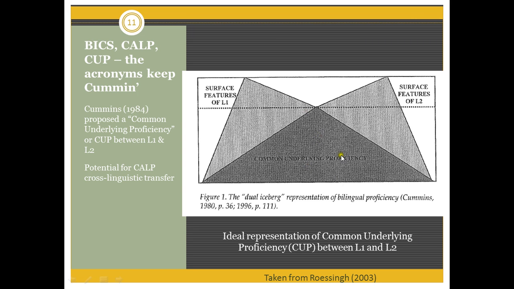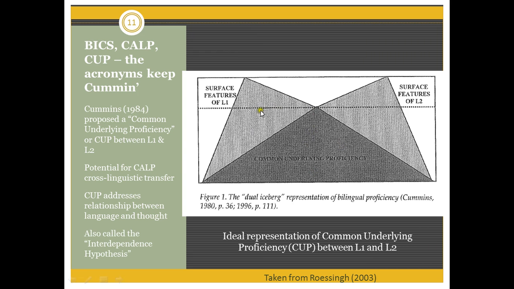And he thought that this common underlying proficiency, if it was developed in an L1, could easily transfer to an L2, because it was not just a matter of content area vocab or grammatical structures, it was a matter of abstract, conceptual, and metaphorical thought. So he thought that if it was developed in L1, it could also be developed fairly easily in L2. And again, this underlying proficiency addresses the relationship between language and thought. So it's at a deeper level than just these surface structures. This is also called the interdependence hypothesis.